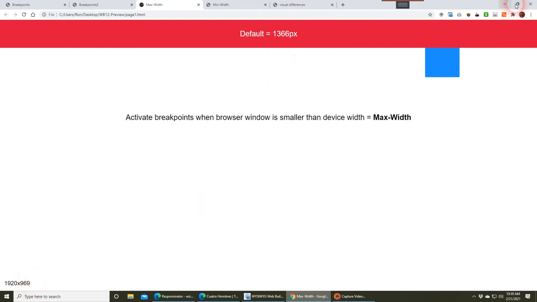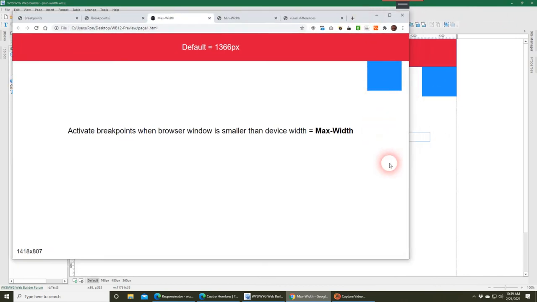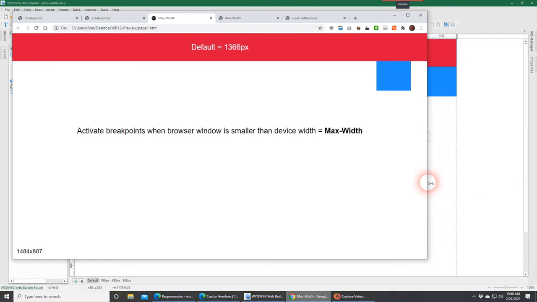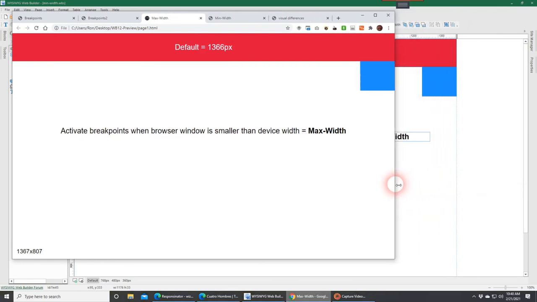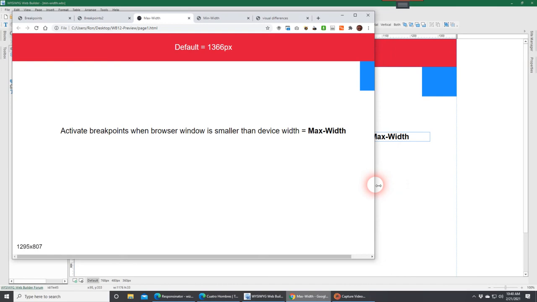So using max width, I'm at 1366 pixels. As you can see, everything looks fine as I squeeze down. When I get to right here, I'm at 1366. Now this is max width. The minute I go below 1366, it's going to jump into the next breakpoint. It should.